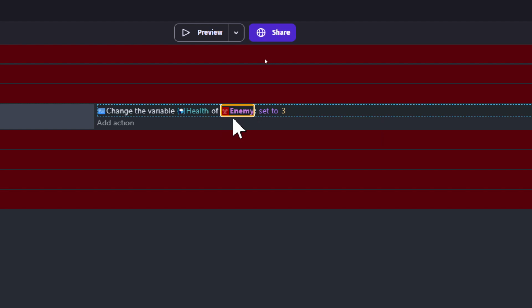Right, so anyways, at the start of the scene, we're going to change the variable health of enemy and set it to 3. Basically, when the level begins, we're going to create this thing called health, and it's going to have the value of 3 on each one of our enemies on the scene.